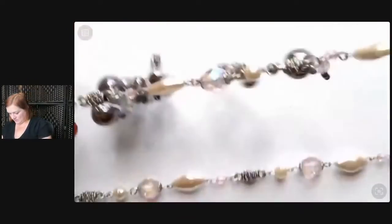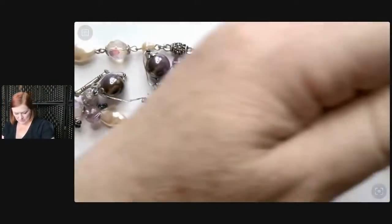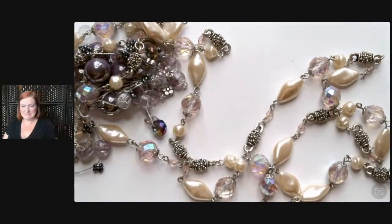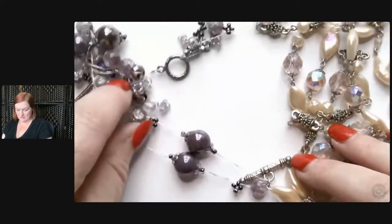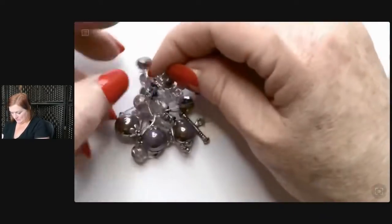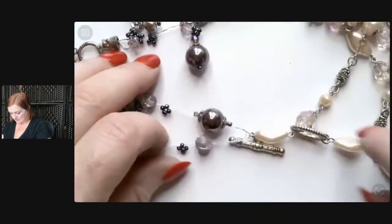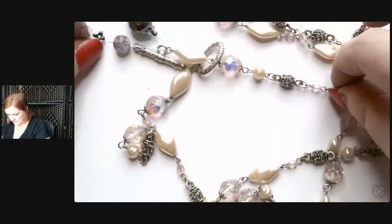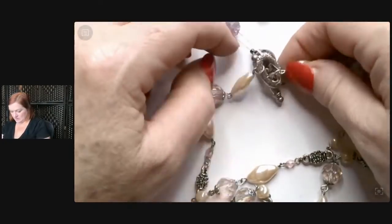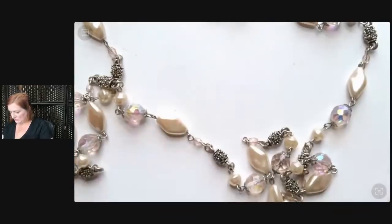I feel like we've got a tangle happening. The part I want to take off is like thread — somebody made a bracelet with thread. It's got some nice beads on it so that'll go to a lot. When I disentangle it from this necklace — which is cool, probably homemade — it's got a toggle clasp over here but it's all tangled up. I really like these iridescent beads. It's all plastic but it's cute.